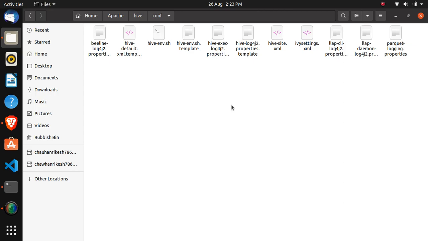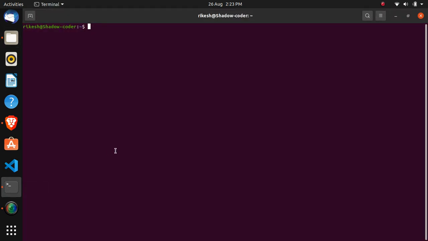Now we are ready to run our thrift server. For that we will go inside our terminal and type the command hiveserver2.